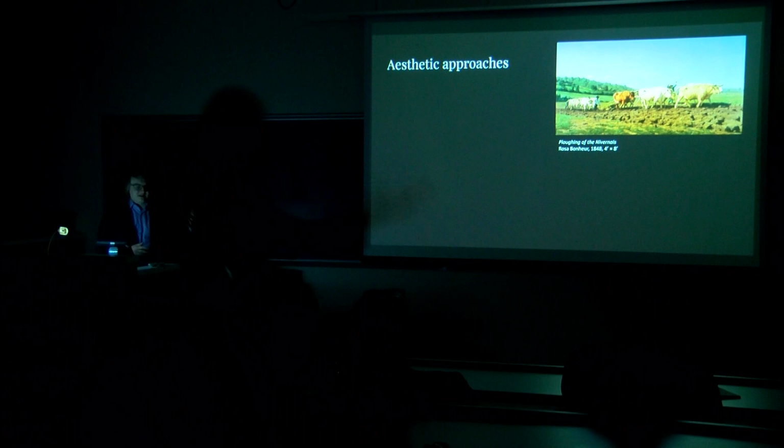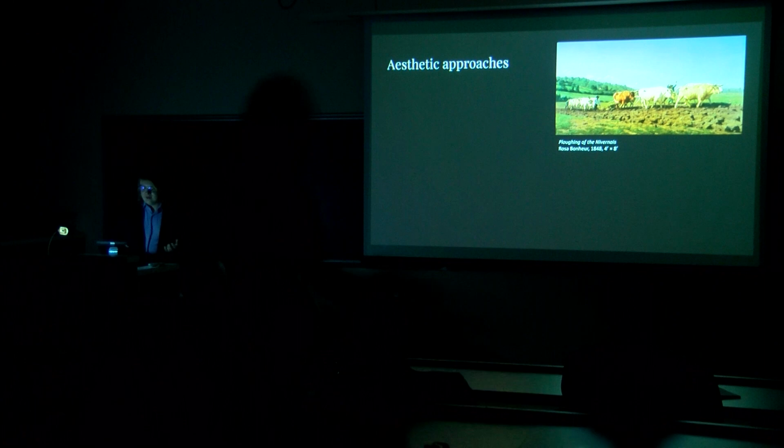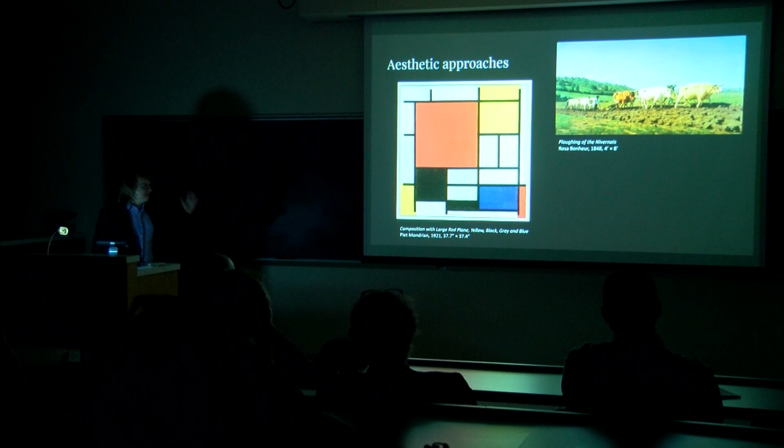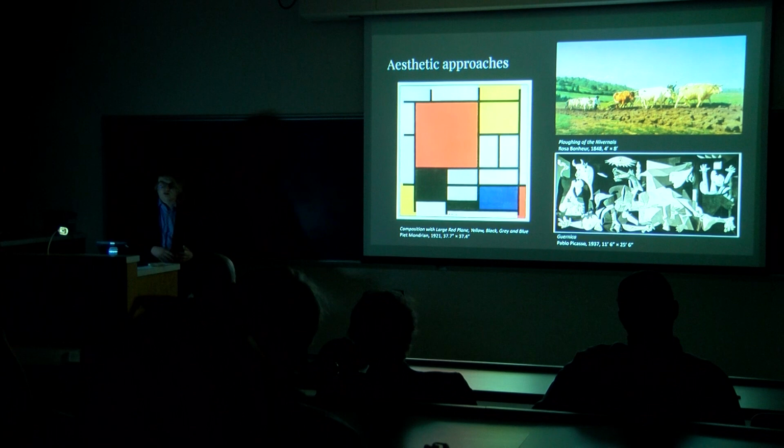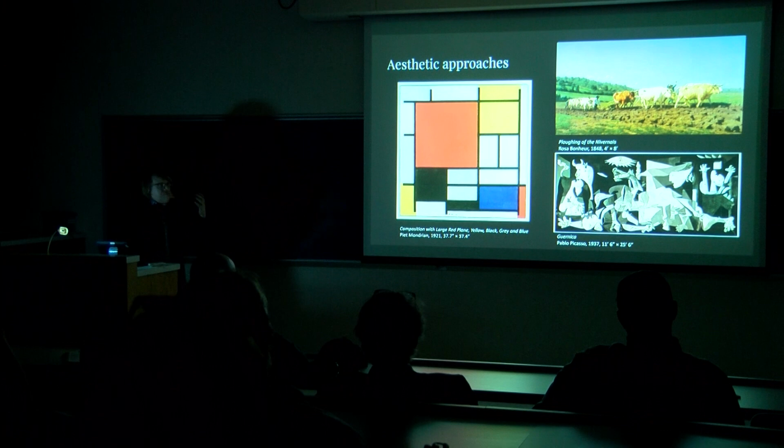But then on the opposite end, you have formalism, which is an approach based around just purely the elements of art. So this painting from the De Stijl movement, which is just purely line, shape, and color. And then there's a third approach, which is somewhere in the middle called emotionalism, where you're drawing from reality, you're also introducing a higher emphasis on those formal artistic elements, but ultimately where the beauty is found is in the emotion that's being pulled out of the piece, like in this Picasso painting Guernica, which is meant to show the brutality of a city being bombed and destroyed.